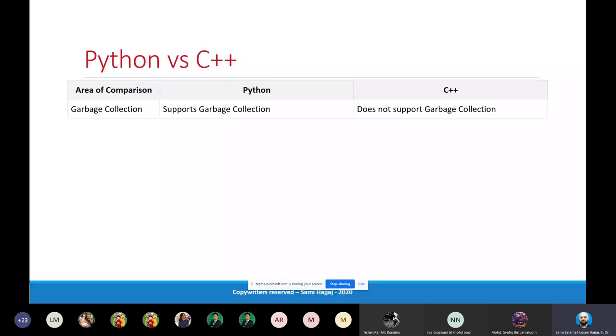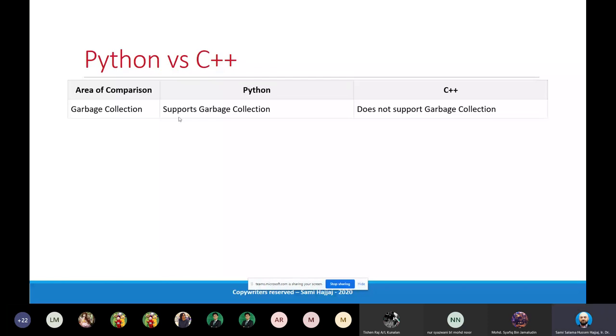So the first thing is the difference between Python and C. And the first benefit or feature that Python provides is something called garbage collection. And no, this is not actual garbage. This is a real programming term. Garbage collection refers to the fact that every time you run a program, your program will utilize some memory, some RAM, some resources from your computer. And at the end of the program, it's supposed to give those resources back to the system. It's like when you open several applications at the same time, suddenly you find that your computer is hanging. That's because every application that you're using is using all of these resources.